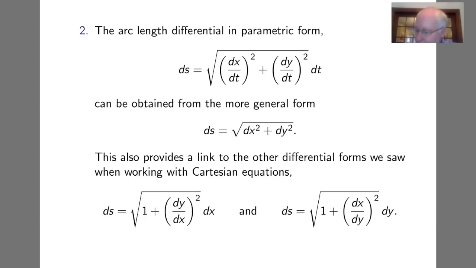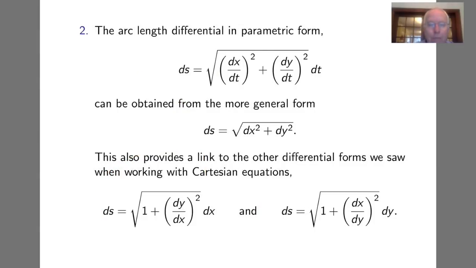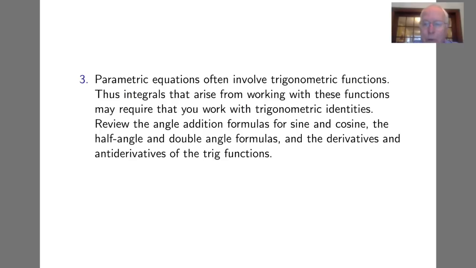And as we saw in the video, this can be obtained from this more general or generic form of the arc length differential. And so we see how the ds for parametrics is related through this to the ds forms that might come up when you're working with Cartesian expressions. Finally, as we saw, parametric equations often involve trigonometric functions, and the integrals that arise from working with these functions may require you to work with trigonometric identities.